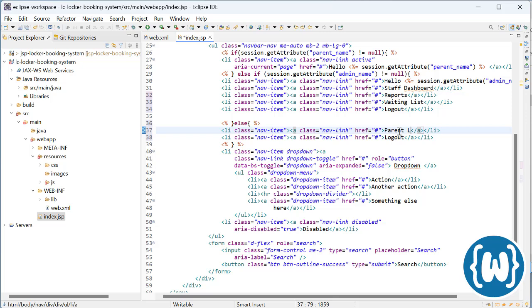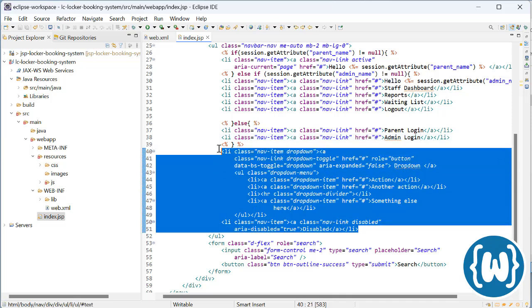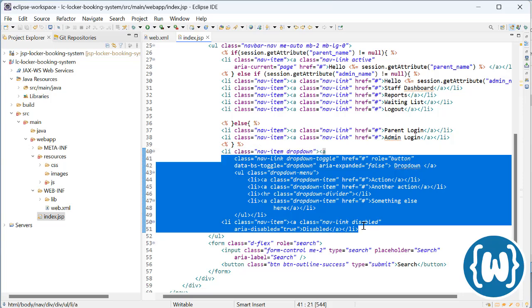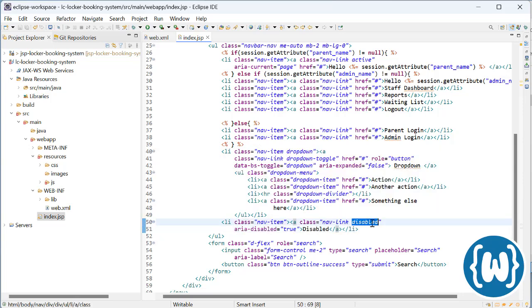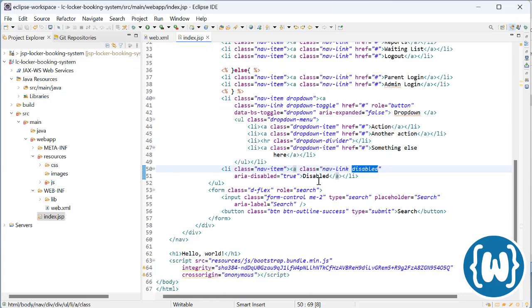So let me call this parent login and admin login, right? So these other links, we don't need these other links. So I'm just going to delete this, the link and the, okay. So for the links that say hello, we can make that link to be disabled, right?